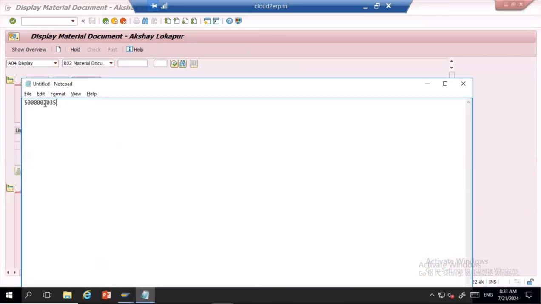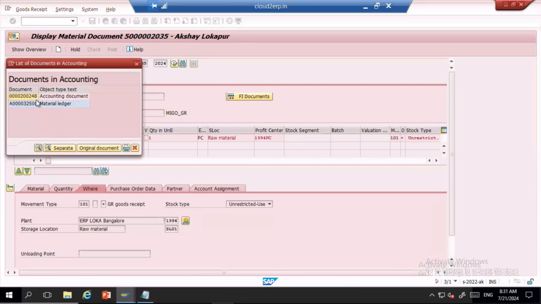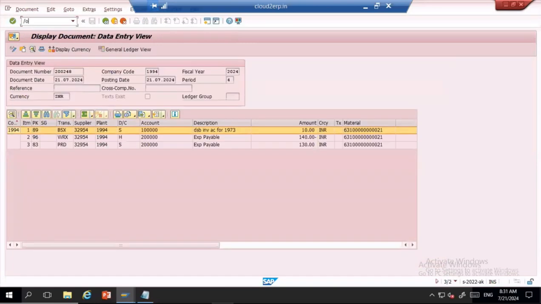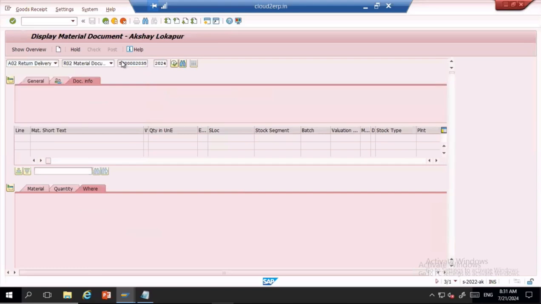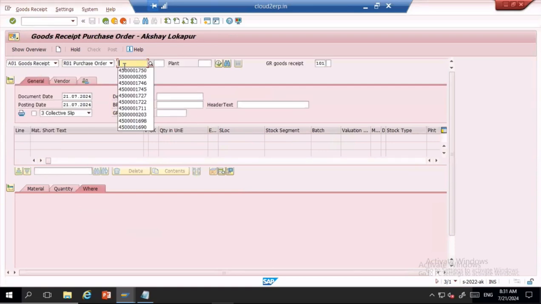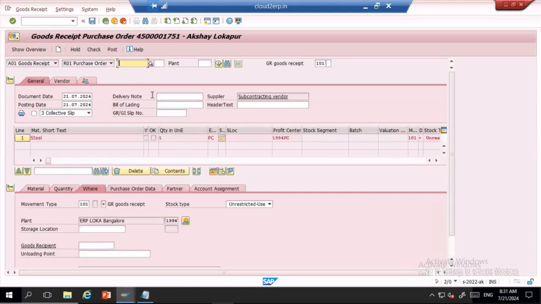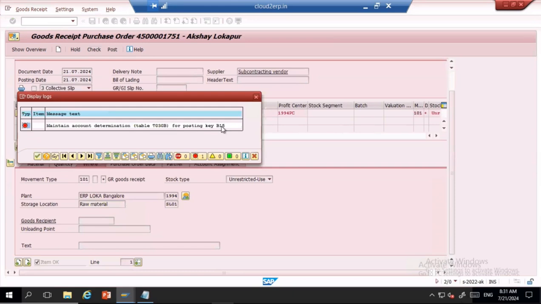Let me show the display here first. In the other screen, let me do the goods receipt. Okay. Now, if I am going to click on the storage location and enter, I'll surely get an error to maintain the GL account in the account which I maintained there. So here, if you see, for B15, there is no GL account.